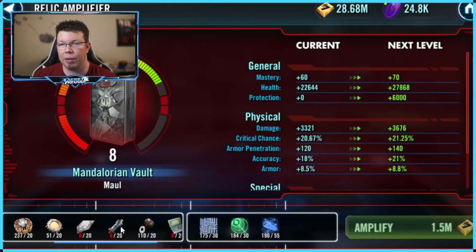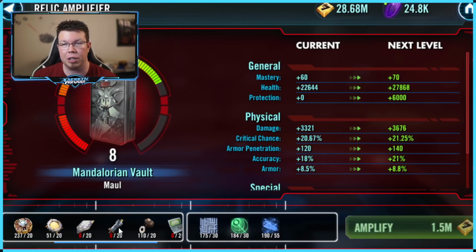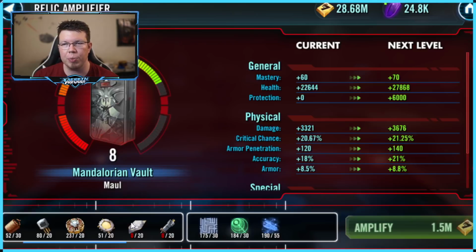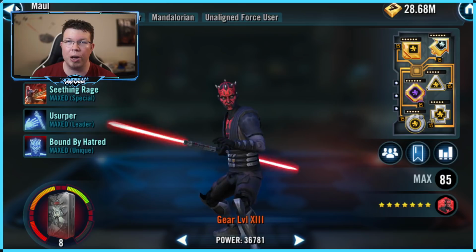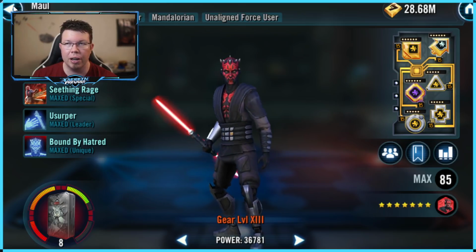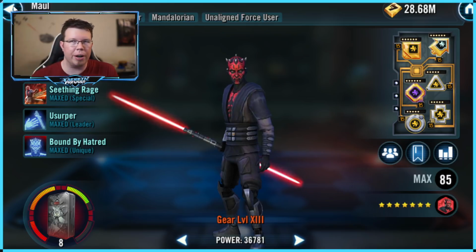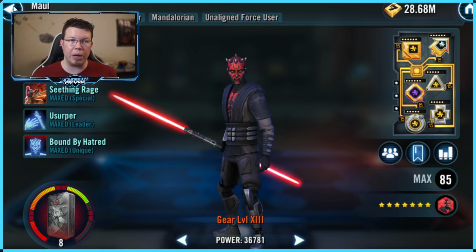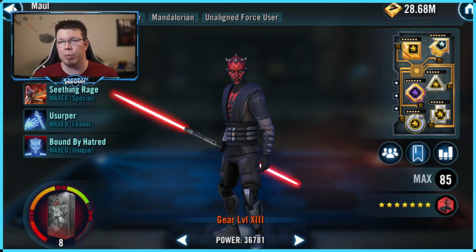That doesn't count the impulse detectors that cost a ton of relic materials, or the Zinbiddles. Who comes up with these names? Zinbiddle. Woohoo. But okay, so it is prohibitively expensive to get there. Not only do you have to devote yourself to a territory war guild, really work hard at getting this really epic level of relic materials, which, I mean, you get a nice reward for it sometimes, depending on what characters you're going to place them on.